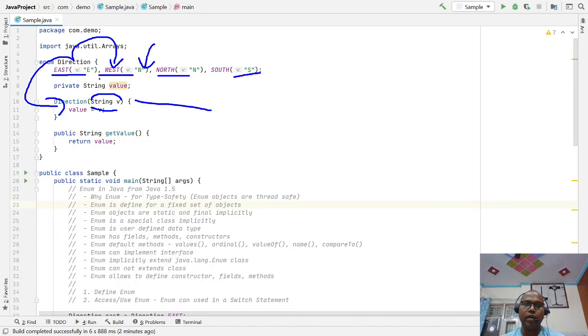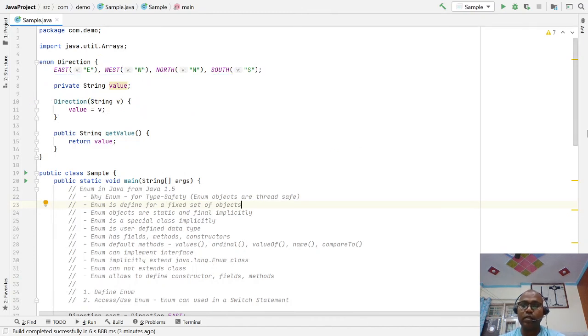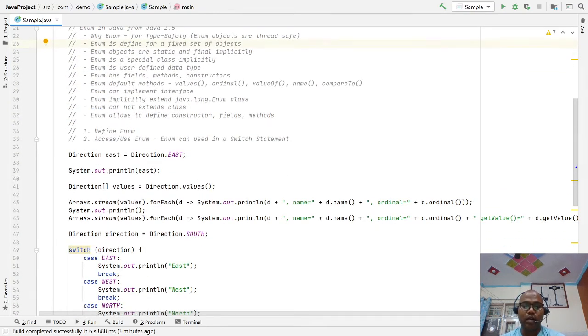Here we are declaring objects of Direction, but since this is a special class we are not using the new keyword. These objects are static and final. You can access any static object from Direction dot, this is one object you are accessing. This is static, and this is final.